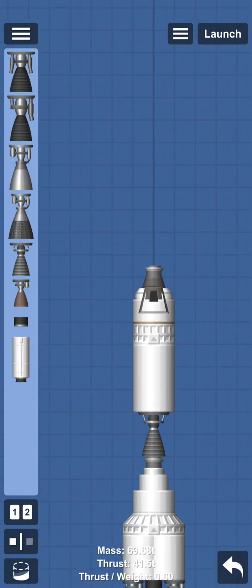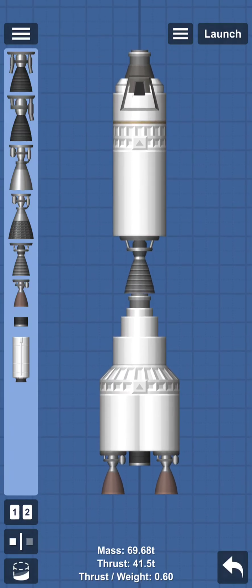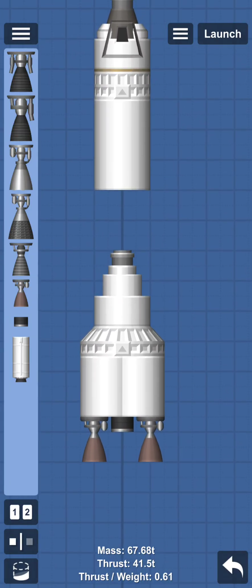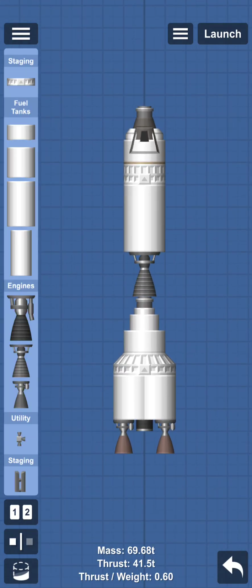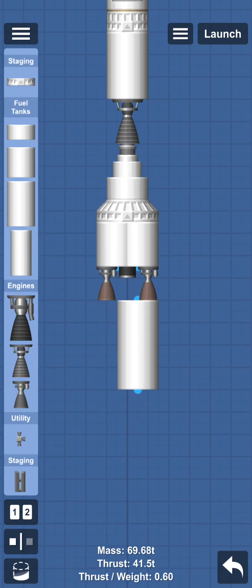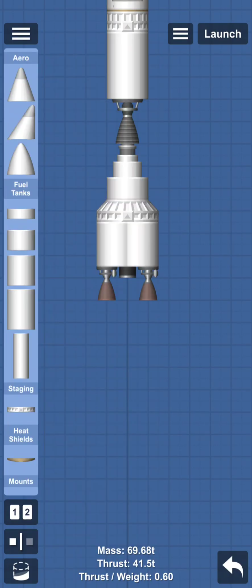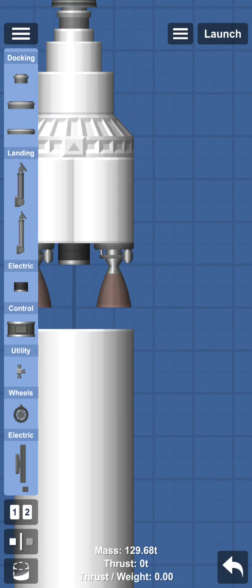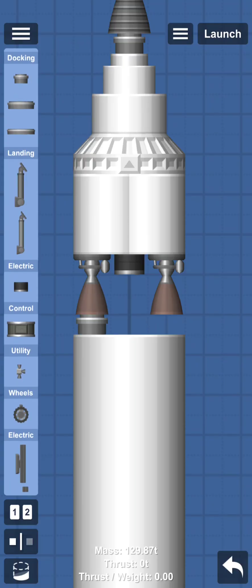Alright, but now, since I did that, I'm going to make the rest of the rocket. Okay, so now it's time for the rest of the rocket. So I'm going to do a 6 wide right here, and add some docking, which I did on the last one.